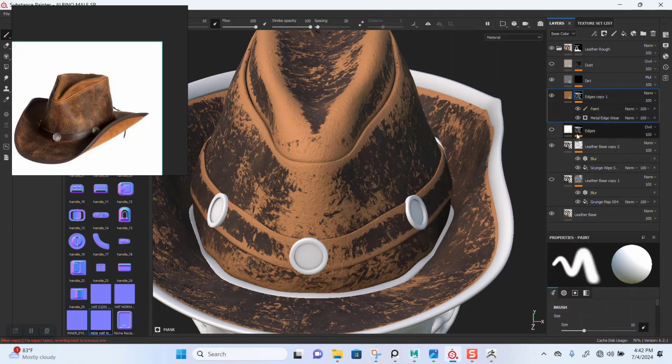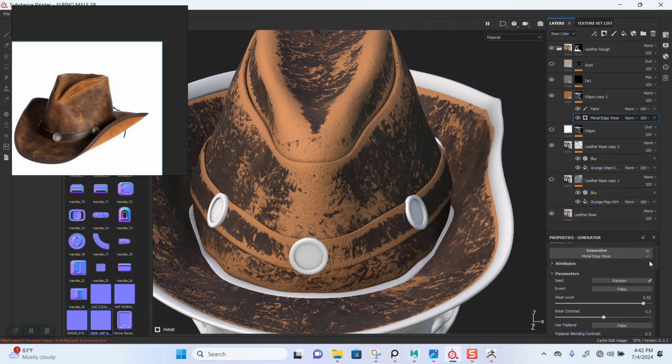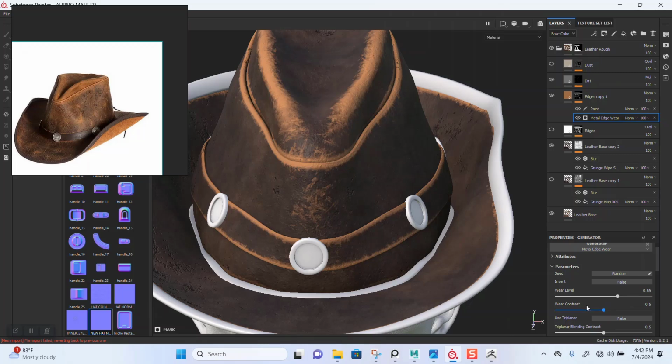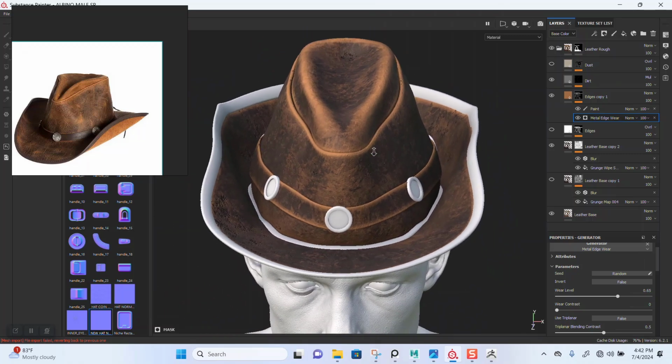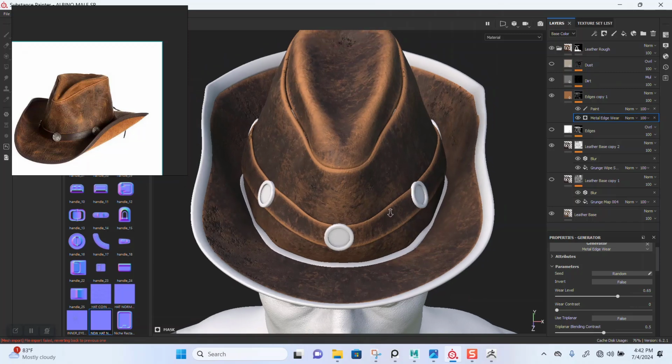Just trying to figure out how to make this work. Okay, yeah, it was the contrast. We had too much contrast to it. So let's take this down. I think we're getting somewhere now.